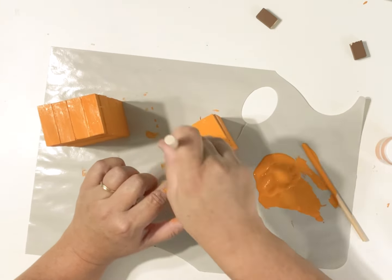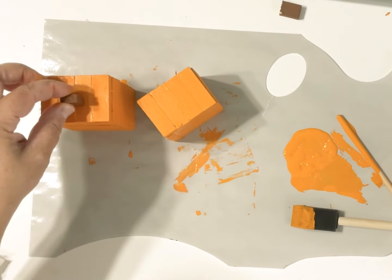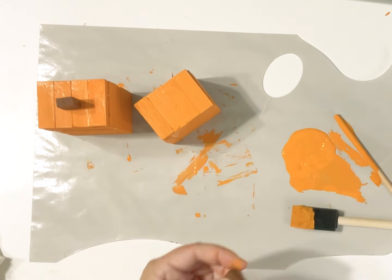Now I'm going to work on the stem. I just took 1 brown Jenga block and I cut it equally in half with my miter shears. I glued 1 half to 1 pumpkin and 1 half to the other pumpkin.